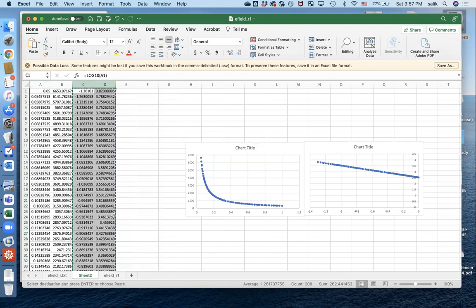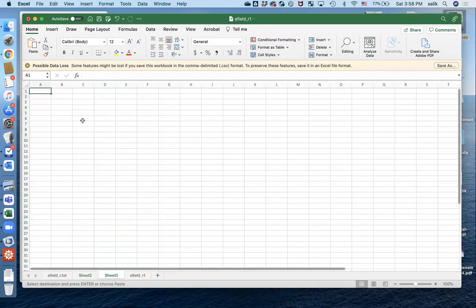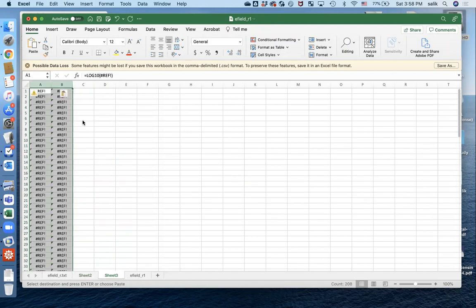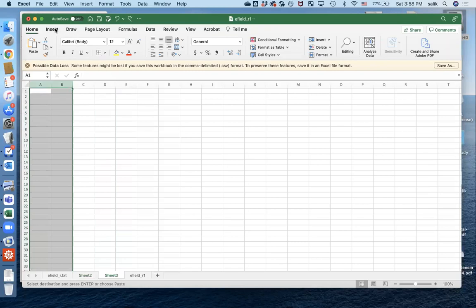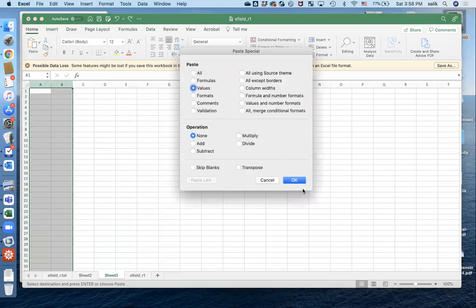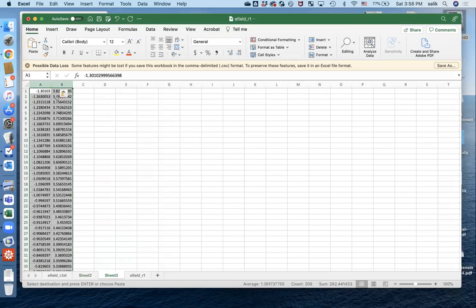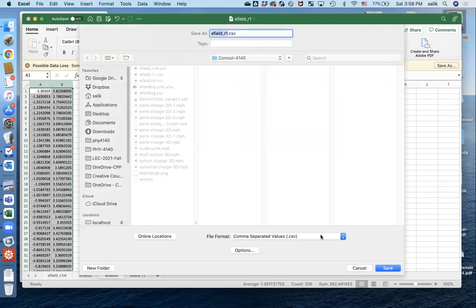Let me take the log values and create another sheet and put them here. Because they are calculated, I need to do paste special. I just need the values. Then I'm going to save this as a CSV file, comma separated. Let me give it another name.